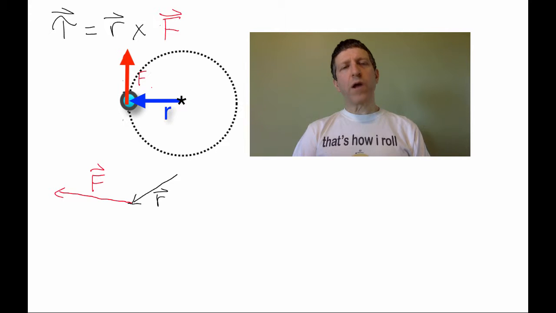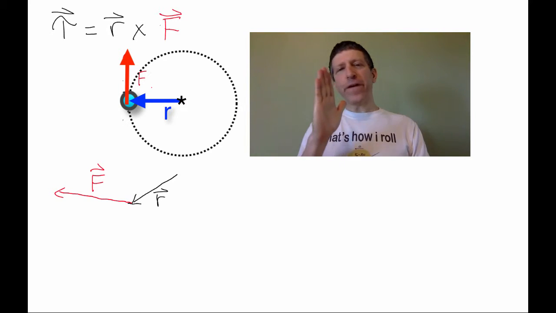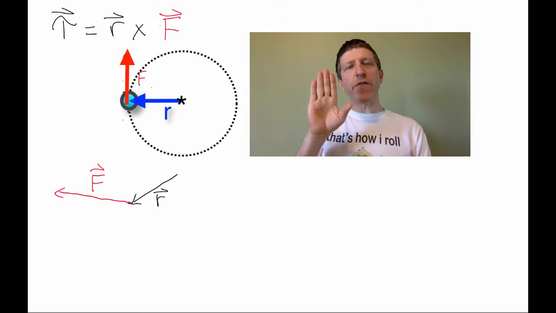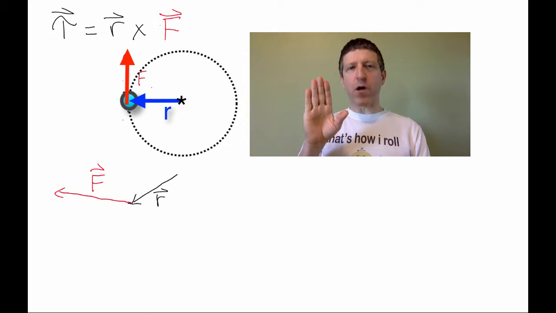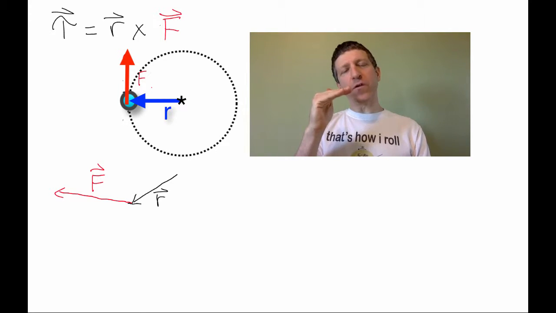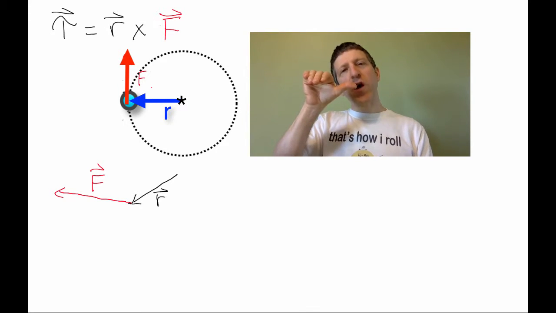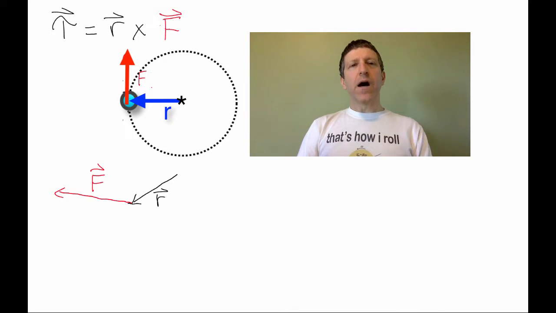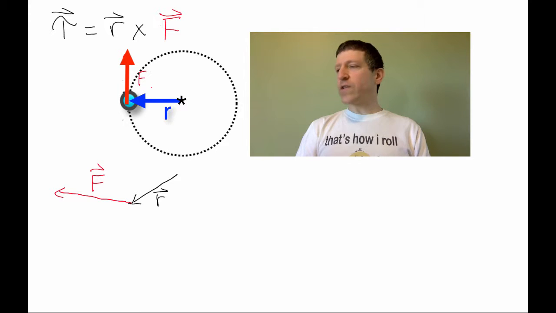So here is some cross product practice using the right-hand rule. For the right-hand rule, what you do is you take your fingers and point them in the direction of the R vector, or the first vector in the cross product, and then you bend your fingers in the direction of the second vector in the cross product, and your thumb will point in the direction of the cross product itself. Now, cross product is not commutative, so R cross F is different than F cross R. In fact, they're in opposite directions. So you must have it in the correct order. Let's go ahead and try this, and I'll show you how to do it.